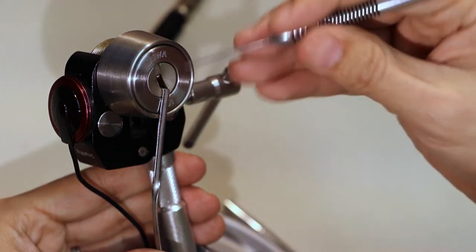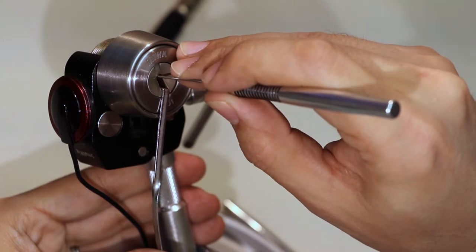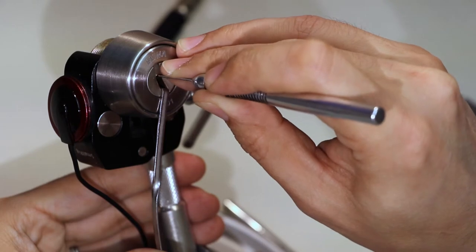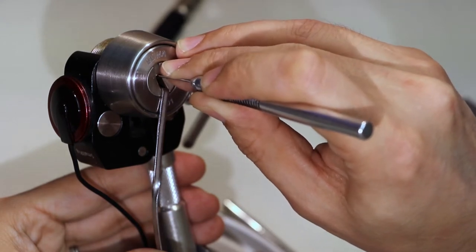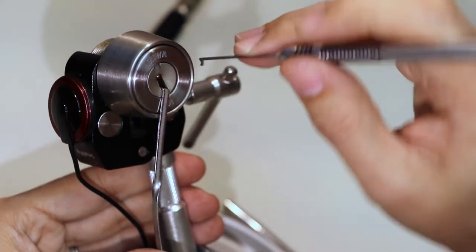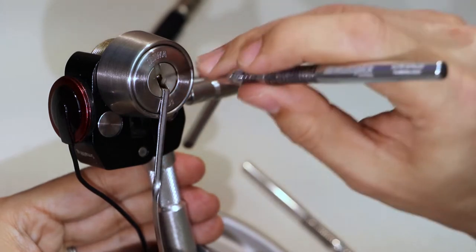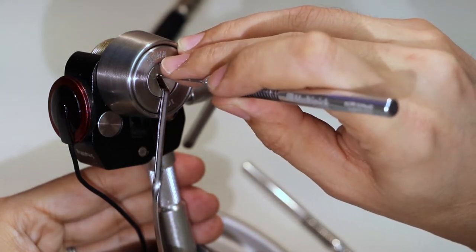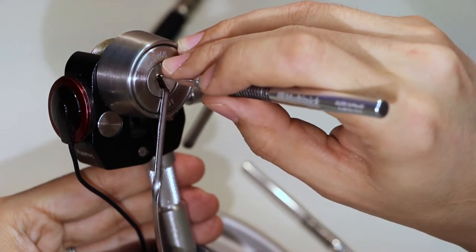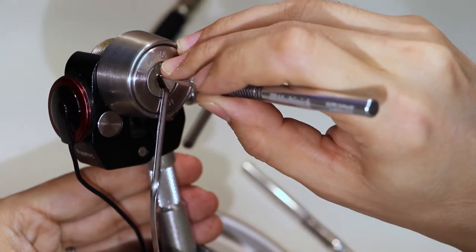I'm going to go on the top right and look for pin four. I'm going to try to get pin four up without messing up the top left pin three — just got it out of the way a little bit. I'm going to go after the top left ones, hoping I didn't over-set pin three on the left. One, two — nothing. Three is there but it doesn't feel so good. I let off tension so it dropped down and feels better.